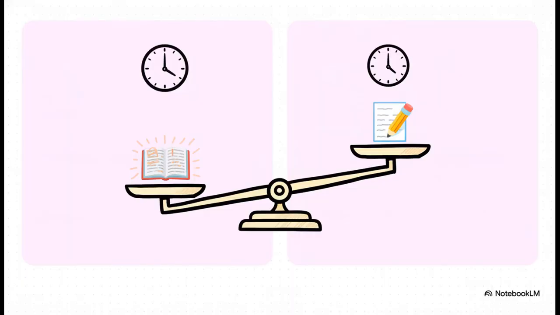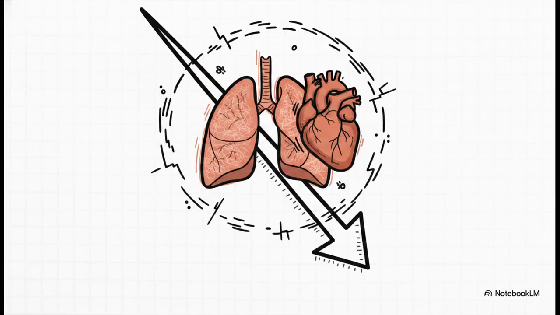Now here is a massive source wording flag to watch out for when you're reviewing your materials. One textbook might state that the Duchenne life expectancy is around 30 years. But then your lecture notes might say it's less than 20 years, typically the late teens. That is a pretty glaring contradiction in the literature, right? So, how do we handle this as clinicians?